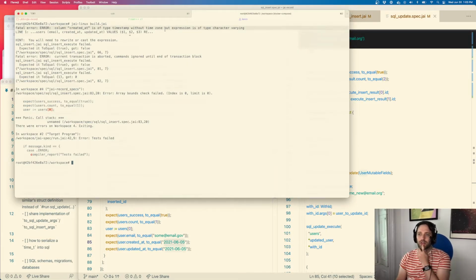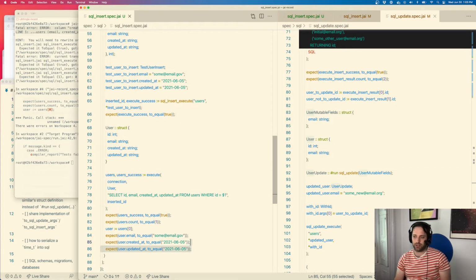Hey! Created at is of type timestamp without time zone, but expression is of type character varying. What a bummer. I'm going to forget about created at and updated at again.